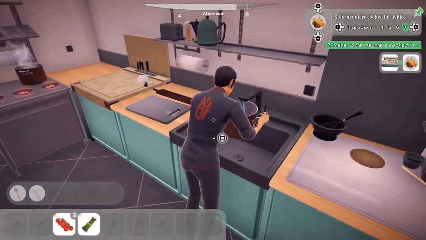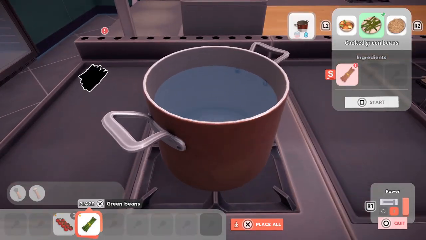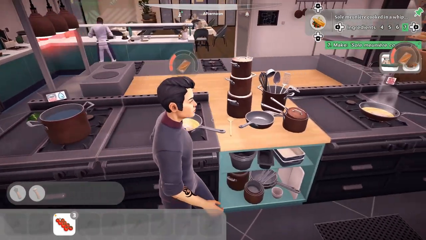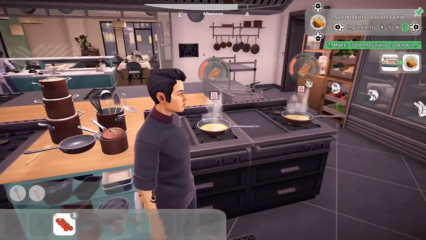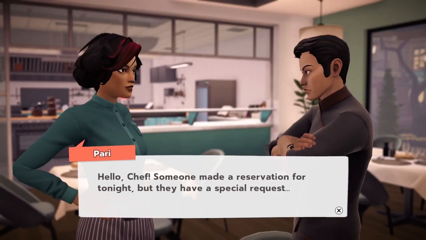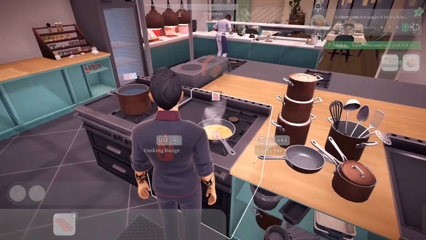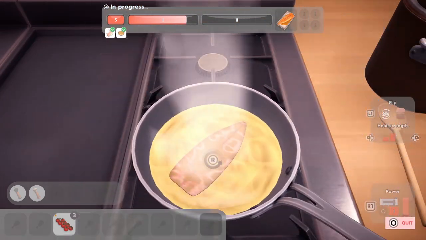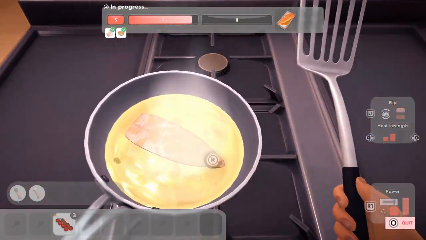Get some green beans up and running. These green beans will still probably be done before they do. Hey chef, someone made a reservation tonight, but they had a special request. Their whole group wants to eat the same meal, except... Alright, I'll see what they do. But for now, we'll flip. I'd have to check what they want. Sometimes they want some absurd meal that I'm not gonna make, because I prepped everything in advance.